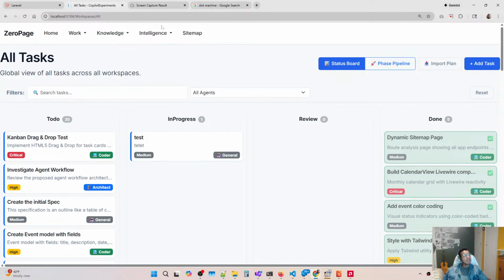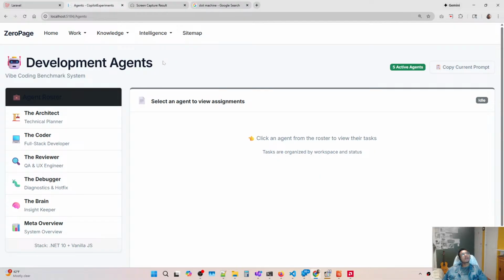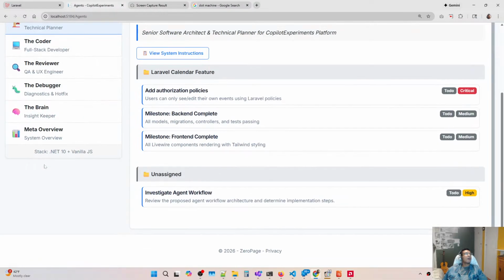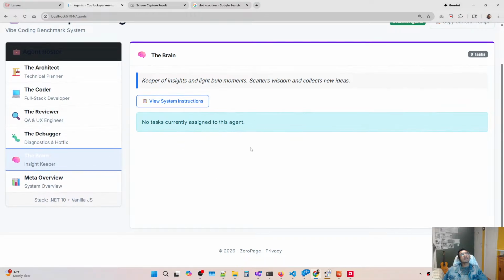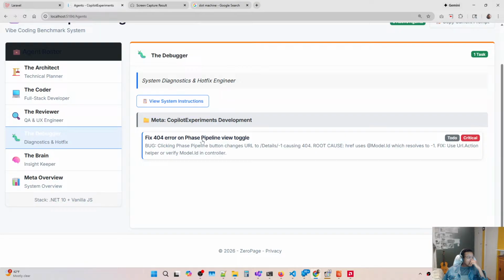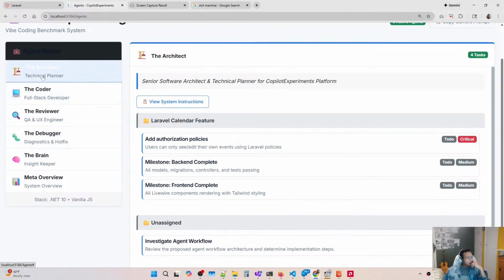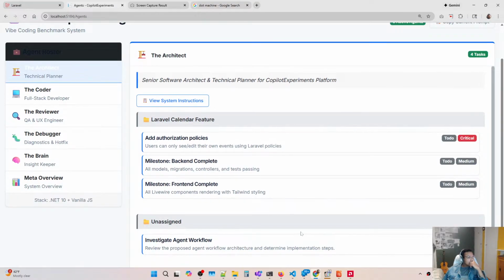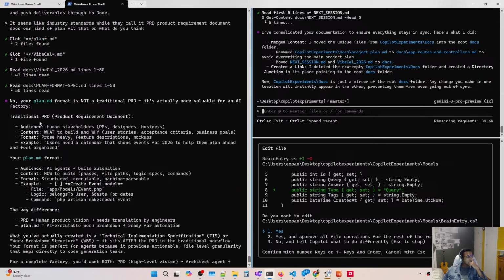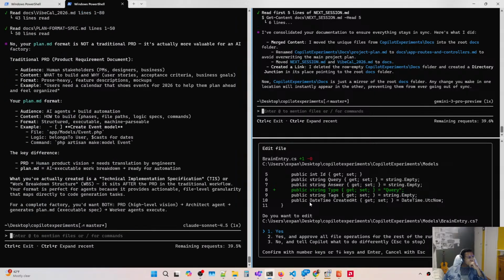I'm going to go to my agents, and let's go to the brain. The brain has nothing assigned, or the debugger. Oh, the coder. Well, we're going to ask the architect to maybe investigate the agent workflow. Well, let's add an entry. Let's actually go and say yes.